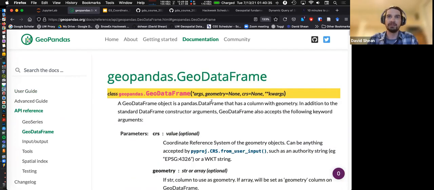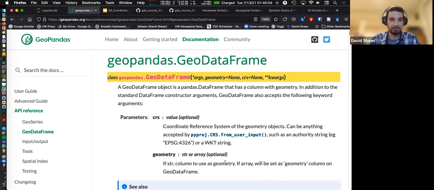Basically, it's a pandas data frame, so it can be like a 2D set of rows and columns with attributes. So you can have a record, and then you can have various attributes in different fields. So it basically takes that and it adds a geometry column. That geometry column is a special column, and it contains these objects that have the necessary geospatial information for that particular record. So we'll show you what that looks like in a second.